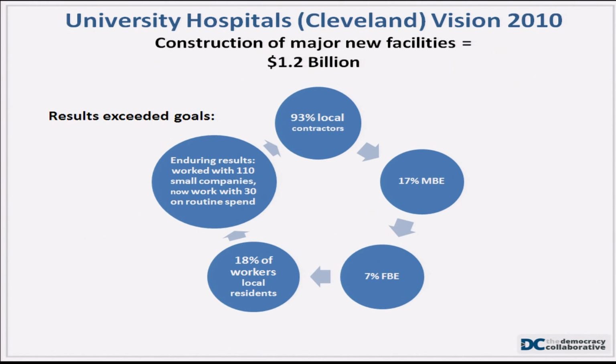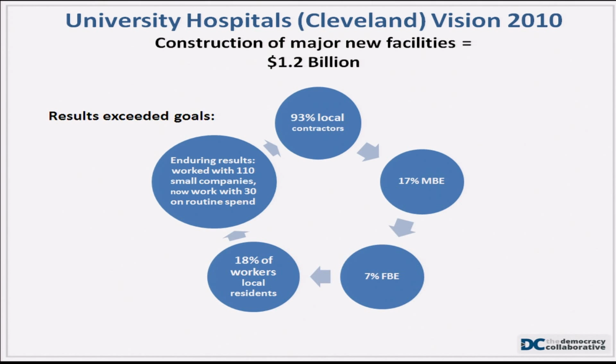University Hospitals said, no, we're not going to conduct our business that way. We're going to set a new standard. No one forced them to do this. They took this on themselves as part of their anchor mission, if you will. They made a determination that they were going to have specific carve-outs for minority and female-owned businesses. In that 5 year period, they eclipsed all of their targets.